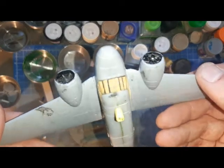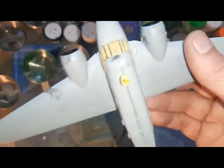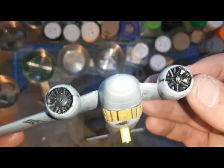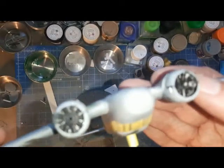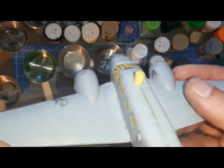What I'm probably going to do is make a FOD cover, like a canvas cover you'd put over the engines to stop nesting birds finding a home in your cowling and things like that, and then put FOD covers on the pitot tubes and stuff like that, and that's a good way of handling a little incident like that. So they are different, and sufficiently different, I think, to do that.